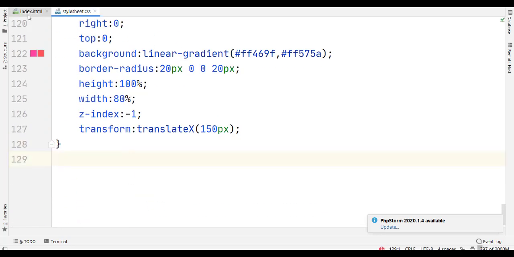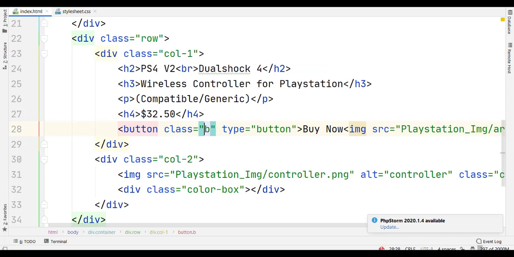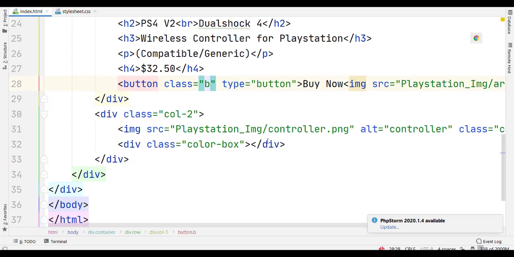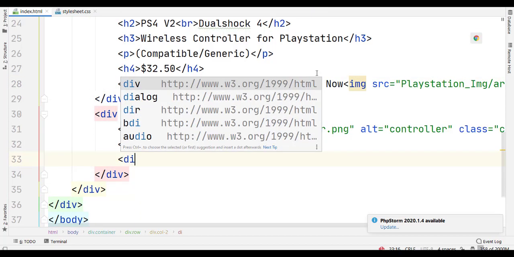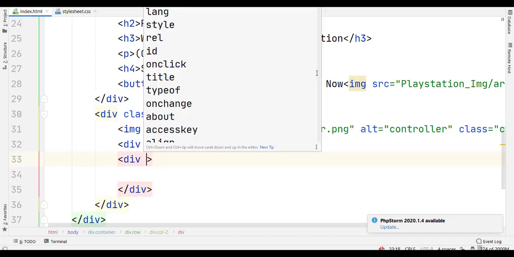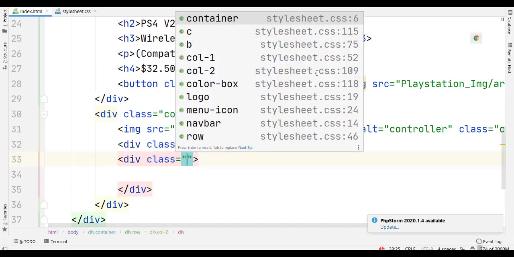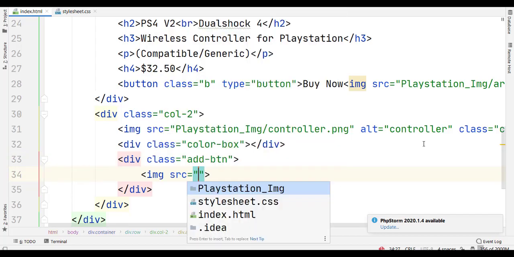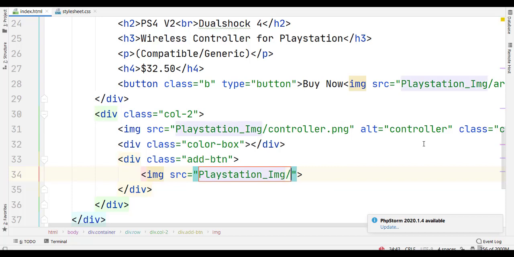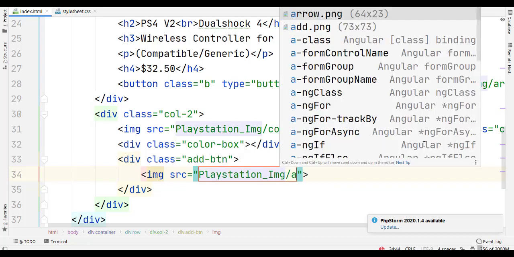So the first thing, we're gonna go to our index file and move on to next things. So after our color box, we're gonna add a new thing, a div, and we're gonna name the class add button, add btn. That's gonna be our add button, and in that add button, I'm gonna add an image, and that's gonna be add.png.